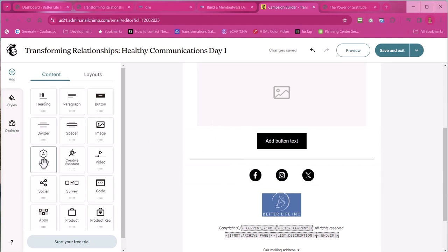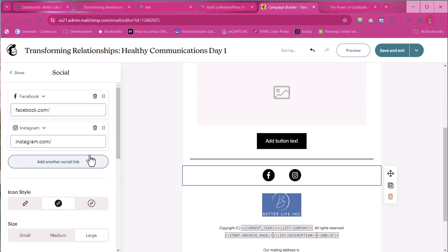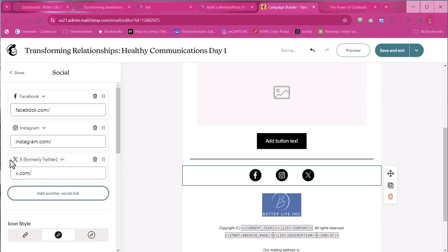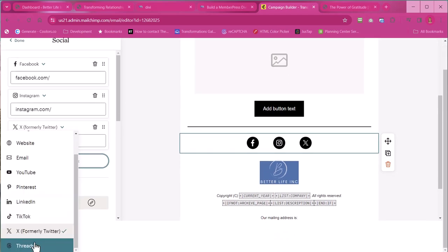Headings, if you want your logo in again, that's fine. The last thing is this social media section, and I'm pretty sure you don't have Twitter, so I would just remove that and then add whatever your Facebook page is. If you have an Instagram, you can add another social link, and you'll see here it put Twitter back in, but if you just do the drop down, you can link to all the things.